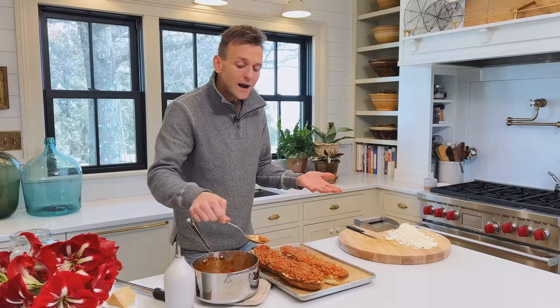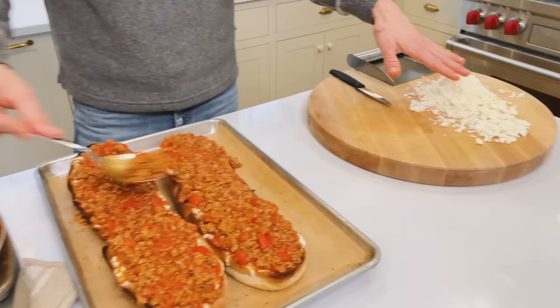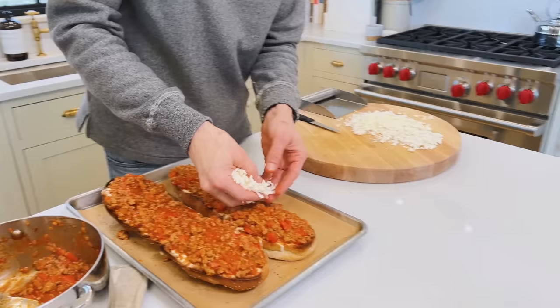Now, I did put cheese underneath. That's not the only cheese. The cheese is gonna go on top here too. So I grated another mozzarella, and you can see it right there. It's such an easy way to get it evenly on when it's grated, and it will melt over this whole mixture.